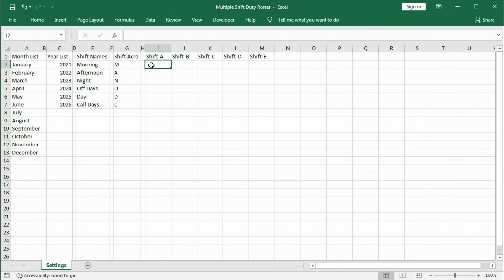So first, for some employees we are creating shift A. First is M1. So we will have 5 morning shift, then 2 off days. So we have these 7 days. Now the shift will change, afternoon shift.